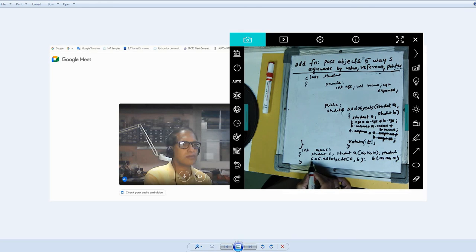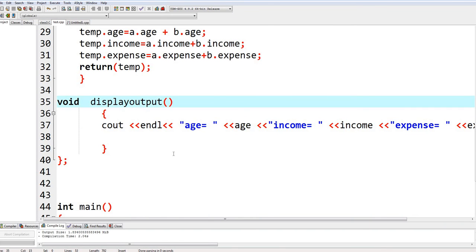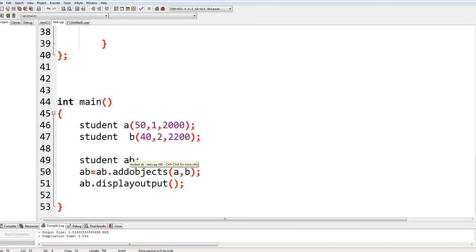After that you could have simply called C dot display all, like you have written display output. So the same thing, you are able to pass values in a similar way, like integer or character. You can pass by reference, ampersand A ampersand B, or star A star B, and get it returned as a pointer or another way, similar to the first example I have shown. This explains the different ways of passing arguments.